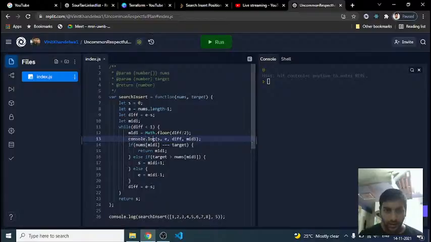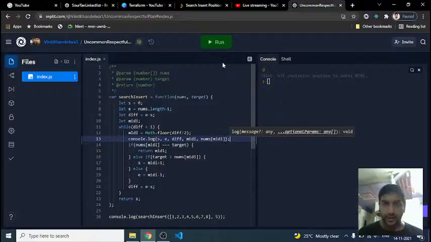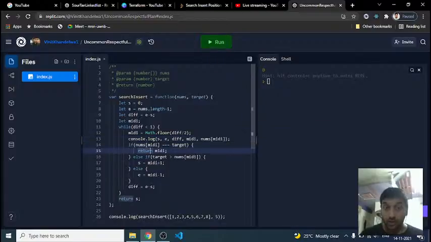Maybe nums at mid index, right? The number at mid index. Let's run and see. Oh, so this one is not running at all, right? So this has given us an idea that the loop is not running at all, and that's why we're getting output 0, because we have set it to 0 and it's skipping this entire thing and giving us 0.